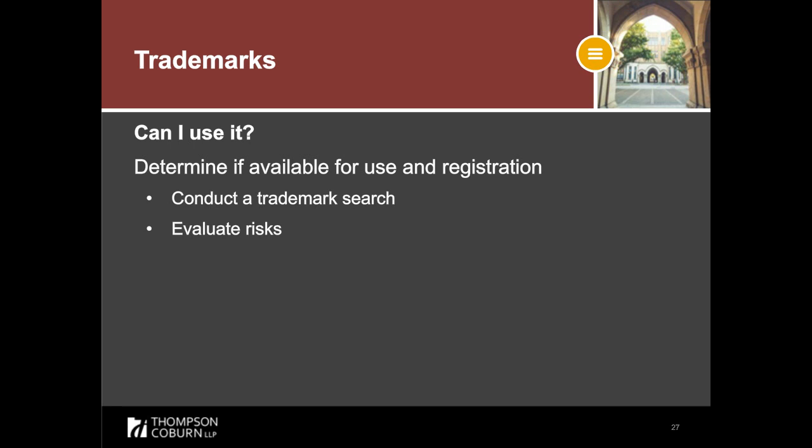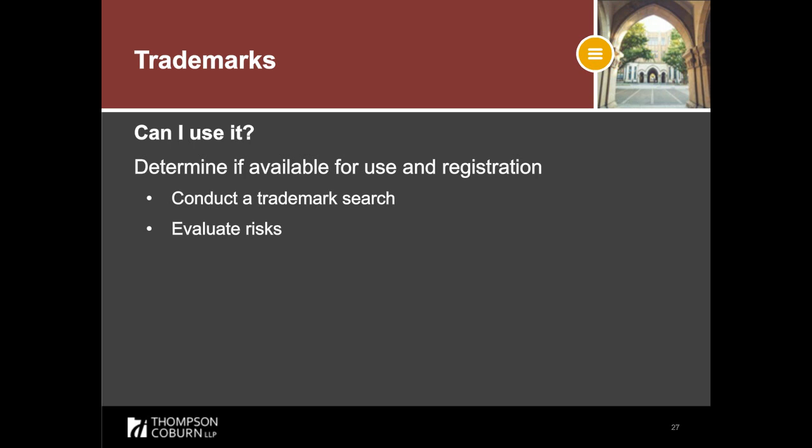When you do these types of searches, you're looking for other marks and trying to evaluate the risks that might be associated with your use of the mark and determine whether or not those risks are acceptable to your institution, or whether it's high enough risk that you want to move on and consider another mark. The types of things that you might consider when doing those searches are the similarities of your marks and the other marks that you identify in the search, and how similar the goods and services are. So if you have a particular mark of interest and you find somebody else has registered it, that might not be a problem if that other party's goods and services are different.